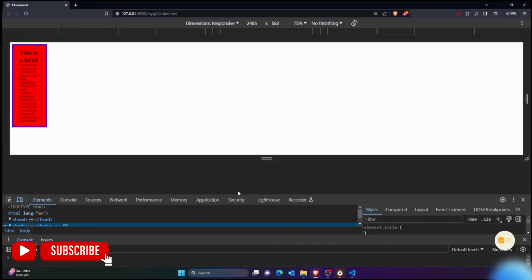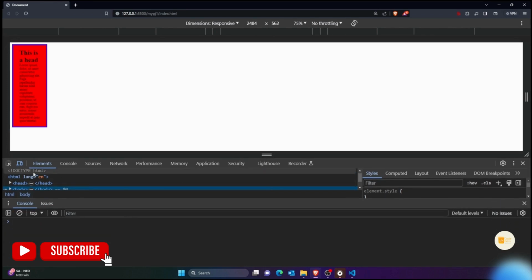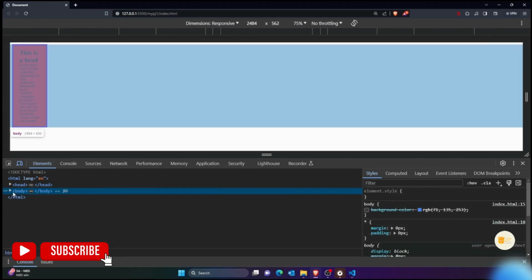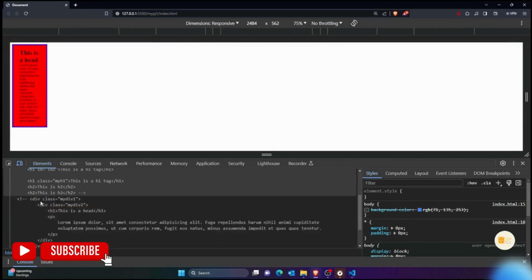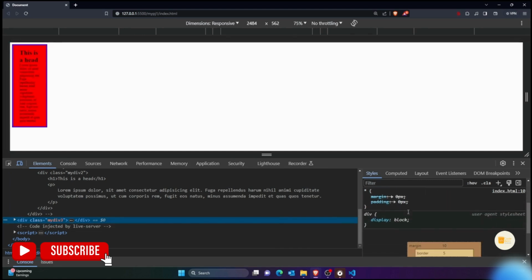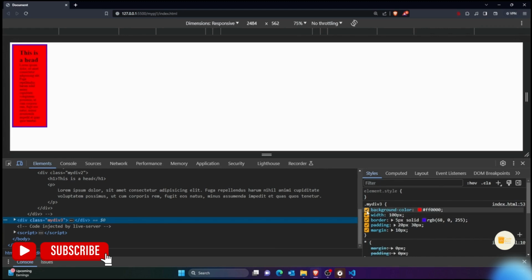And now guys, here you can simply see, if I just scroll a bit, you would see a page something like this. If I go to the body, you can see we had some content here. I'm simply clicking on this. This is my div 3. So you can see I have all these properties here. I can actually remove this and see what the changes are, or I can manipulate it from here.